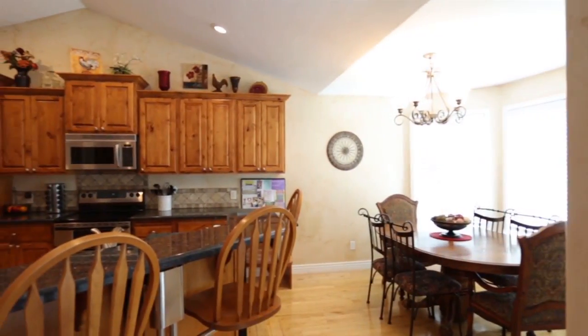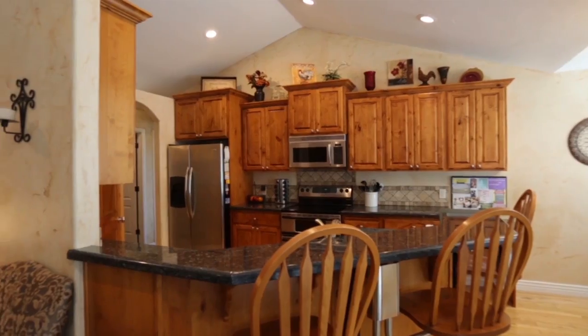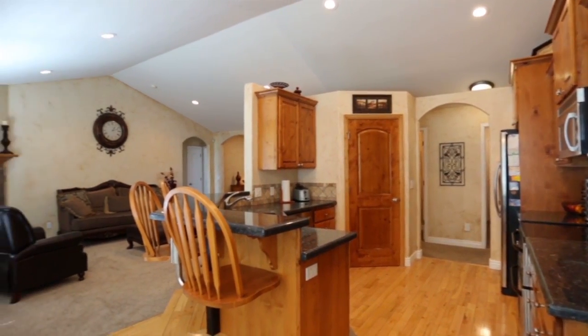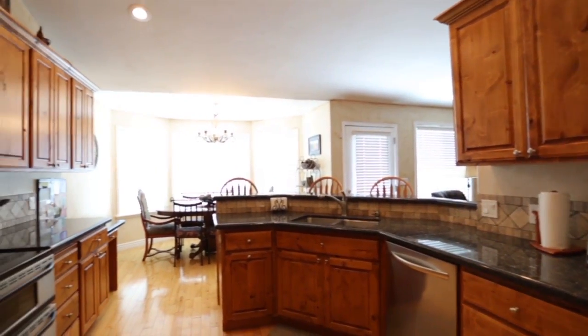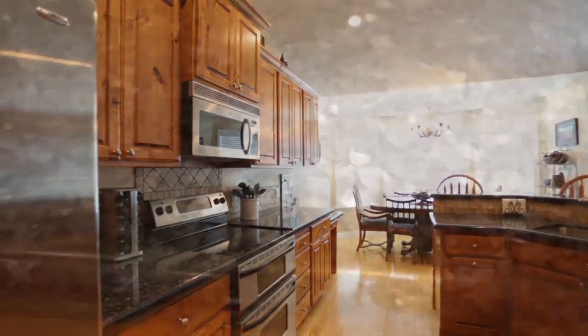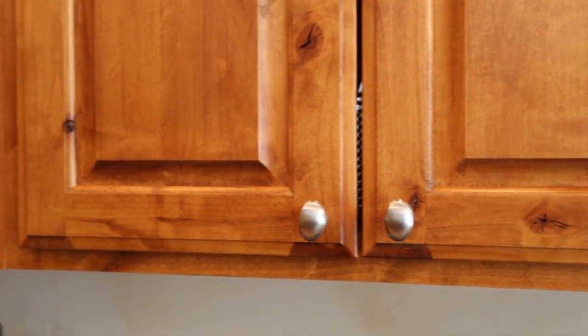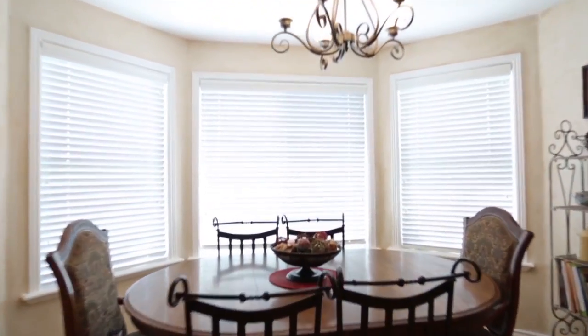One of the things I really like about this particular house — the kitchen lays out real well. As you come in the front door, they've got it guarded but they don't have a full wall, they've got kind of a half wall that disconnects it so you don't see that kitchen when you come in. But as you wrap around, if somebody comes to your front door and you're cooking, there's not a mess showing. It also leaves for those nice vaulted ceilings and embraces that open space.